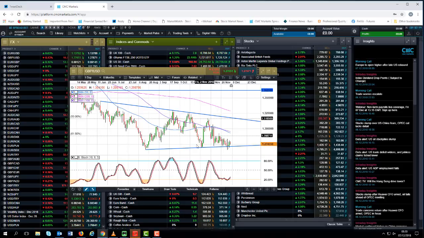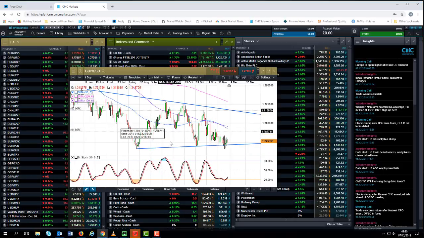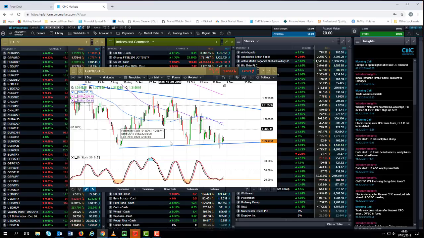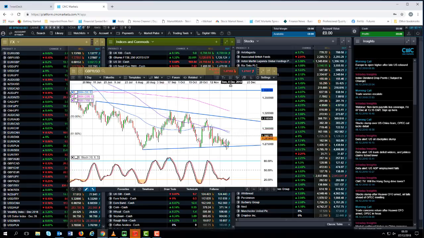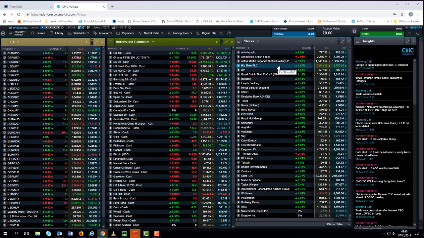What we've also done is we haven't broken this key level of around about 126.50. So that for me is the line in the sand for further sterling declines. If we move below 126.50, we could go quite a bit lower. But while we're above that, expect the pound to remain very choppy indeed.